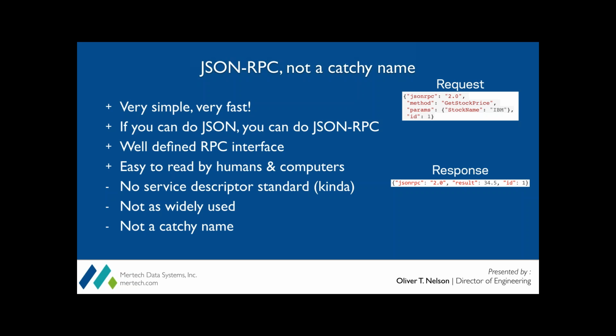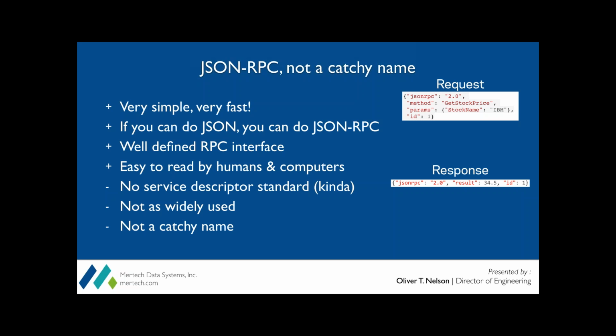On the downside, with JSON-RPC, of course, there's no descriptor standard, and you'll notice I wrote "kind of" there. Well, there has been some work done in this area. None of it has really taken yet, and so people are using various solutions. There's a standard called JSON WSP. There's another standard called JSDL, which is very similar to WSDL. And there are other standards that are really meant for RESTful interfaces like Swagger and YAML, and those can also be used for JSON-RPC, although they're not ideally suited for it. So I've even seen people, and one of the things that we do internally is we use WSDLs to help us define what our JSON-RPC looks like, since, in fact, they are quite compatible from that standpoint.